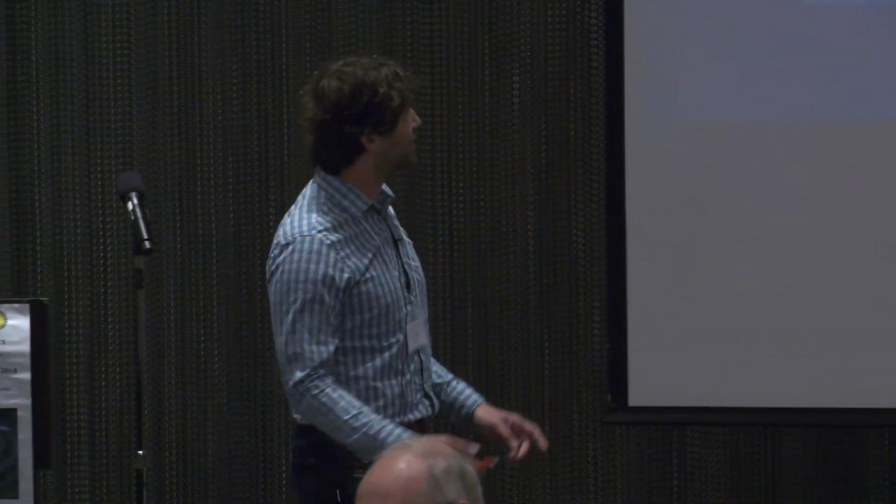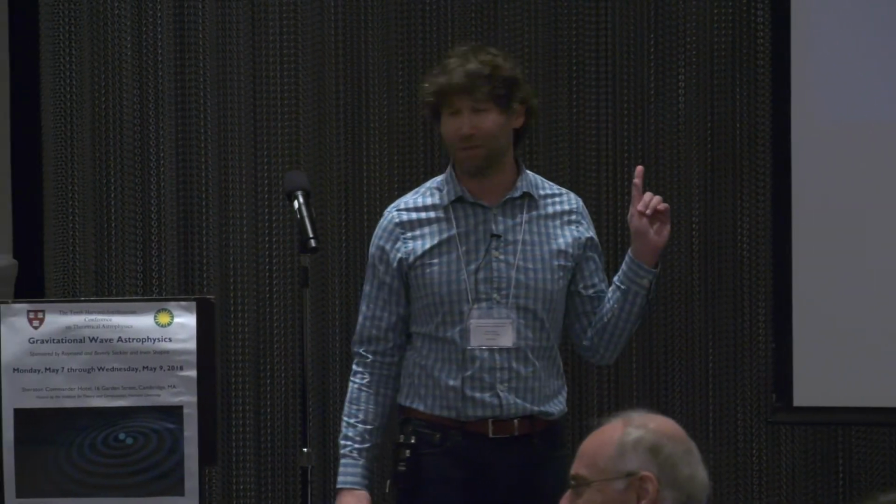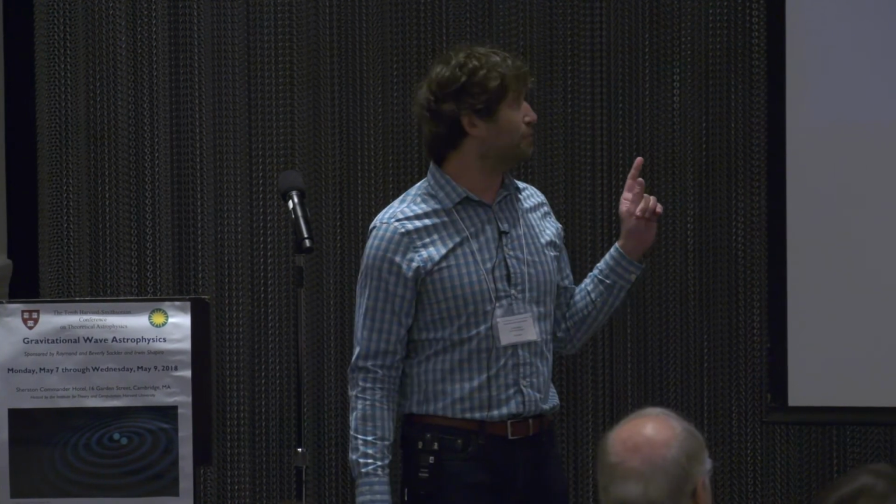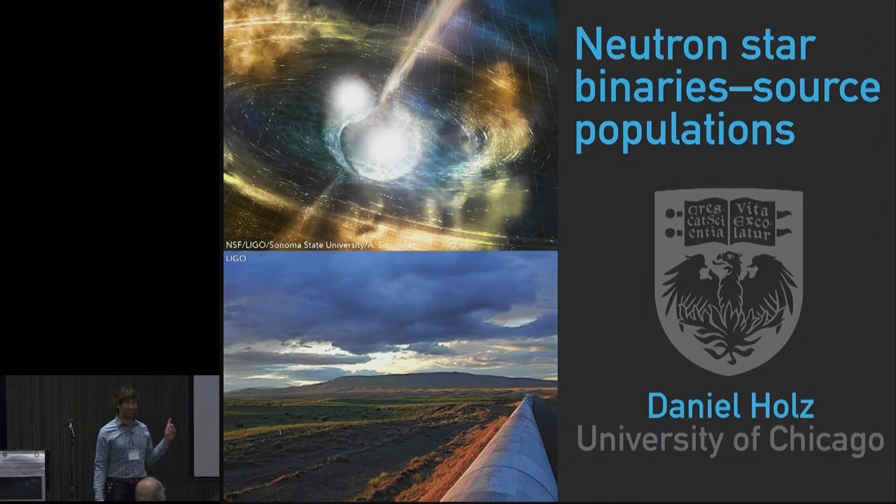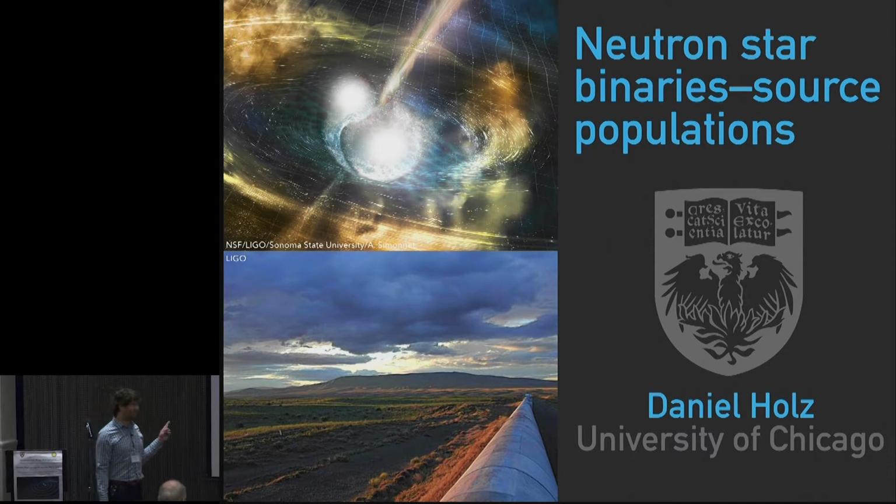Hi, everyone. So I'm supposed to be talking about the neutron star binary source population, but there's one. Yeah, there's one. So our statistics are kind of low, and the truth is, from the modeling side, things, as far as I can tell, aren't working out so well. Even that one, the rates are high.